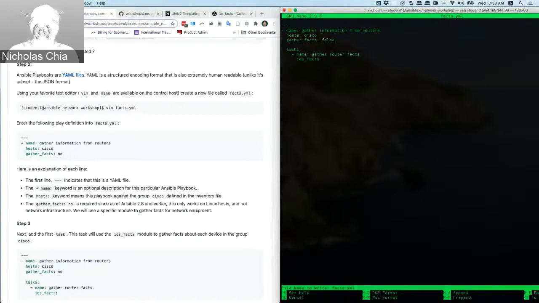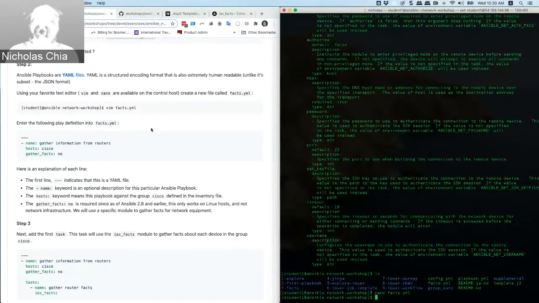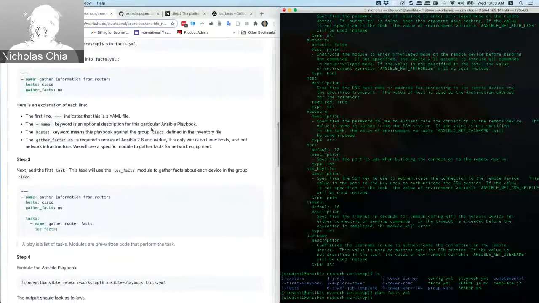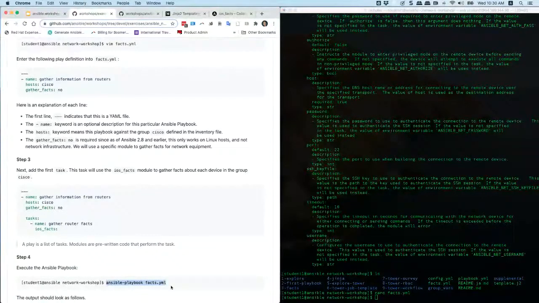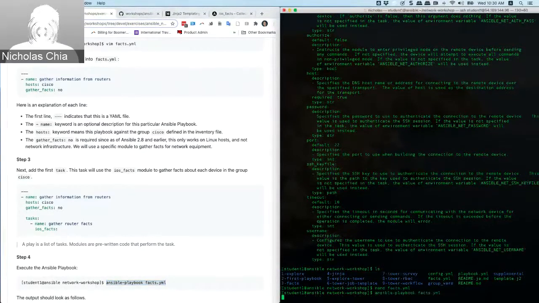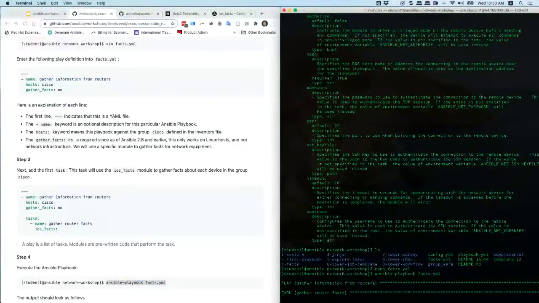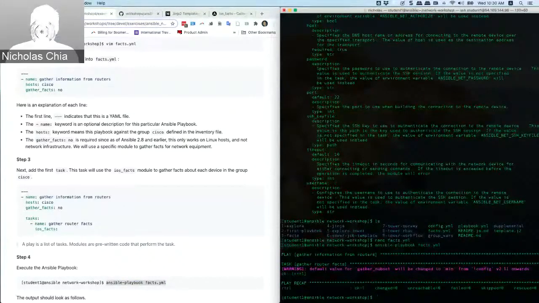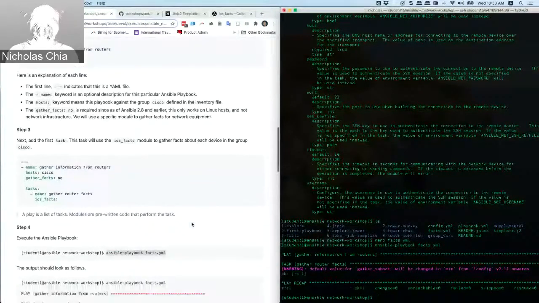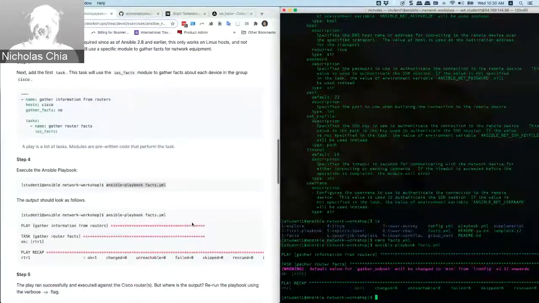Okay, let's run this Ansible playbook and see what we get from gather facts. Okay. We get a successful run, but we see nothing. Right. So nothing much.